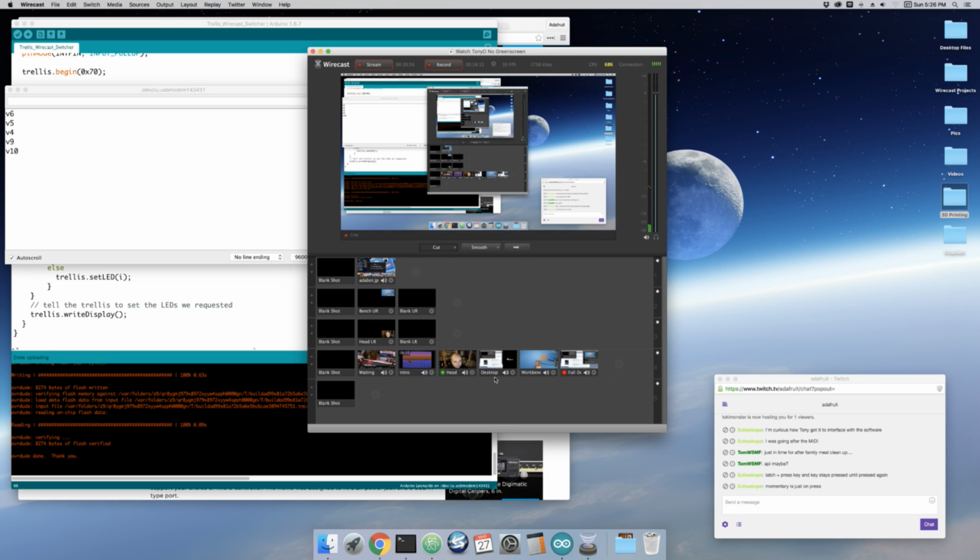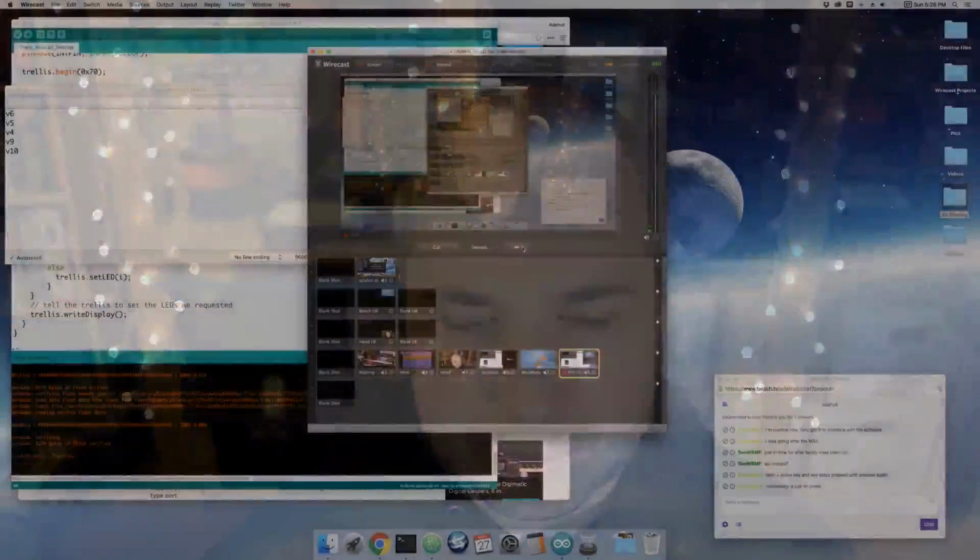So like if I go to this desktop view, if I click this, then now that's green. But let's see, I'm going to press 1 on the keyboard, and let's see what happens on here. So okay, now the head was just selected. Interesting that this is still selected. I don't know why. Maybe that's a bug in Wirecast. So now in theory, if I press this go button, this should actually do a cut, and actually I can tell it instead to do a smooth transition. So let's see, it should go back to the headshot. So okay, yeah, looks like it's working. So I'll go back to the desktop view. We'll do a transition there.